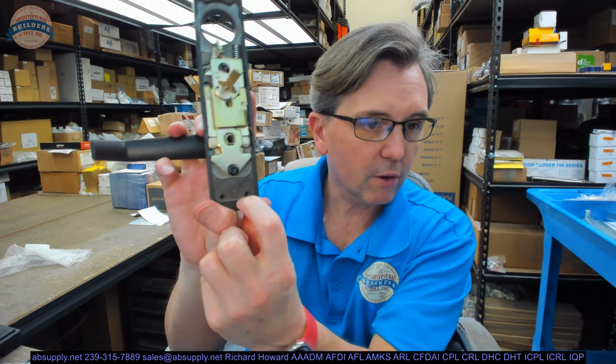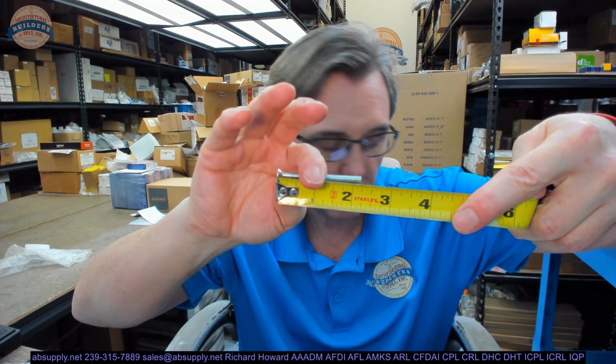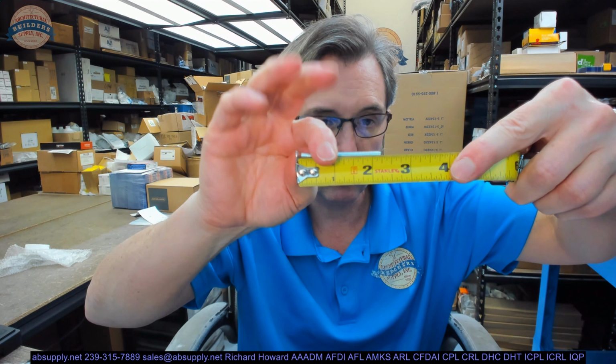You're going to use those down here. The reason there are 6 is because they must be able to accommodate 3 door thicknesses right out of the box. So the short one is going to be an overall length of 2 1/4. I would think if you have a substandard door thickness, you'd use the 2 1/4. That's going to be pretty short for a typical 1 3/4 thick door, because that trim is recessed in there where those holes are tapped. The next length, the middle length, those are 2 1/2. I'd say that'd be the one I'd probably choose for a 1 3/4 thick door.